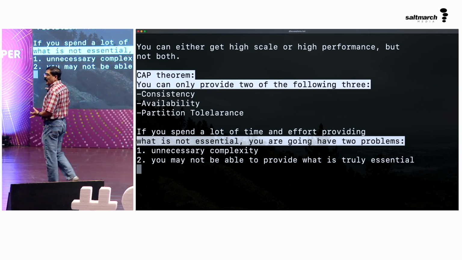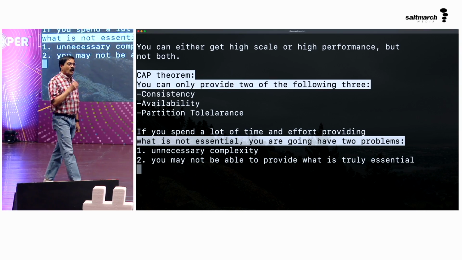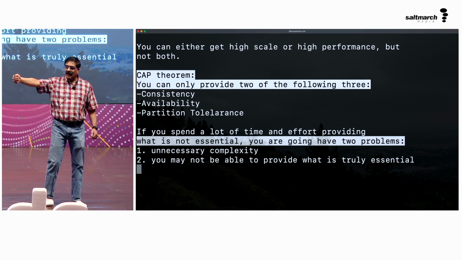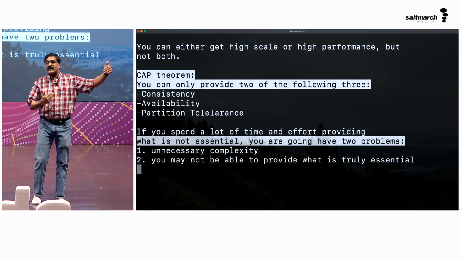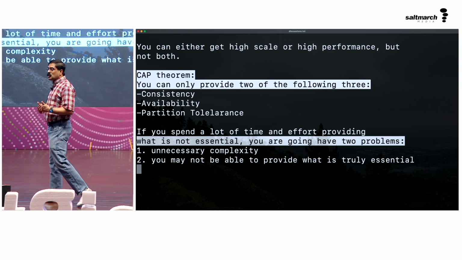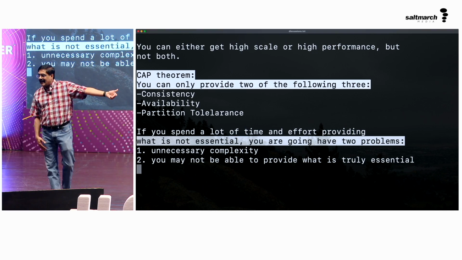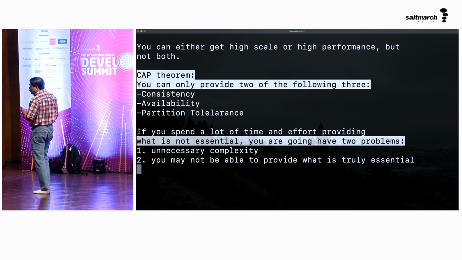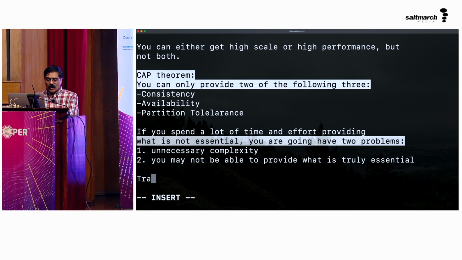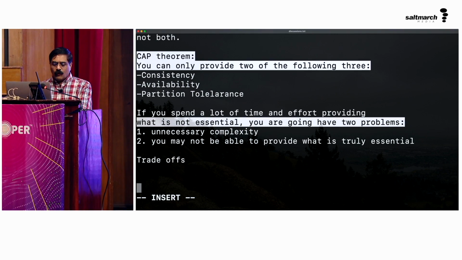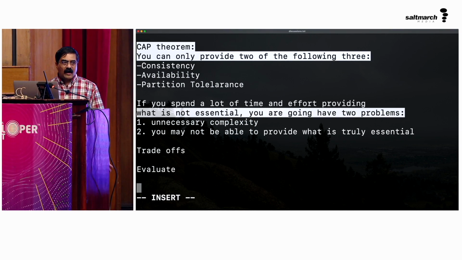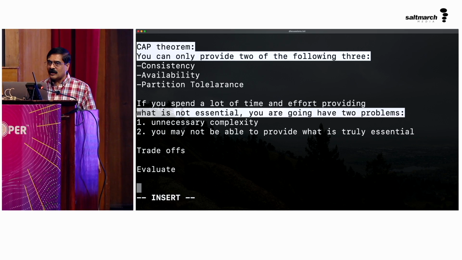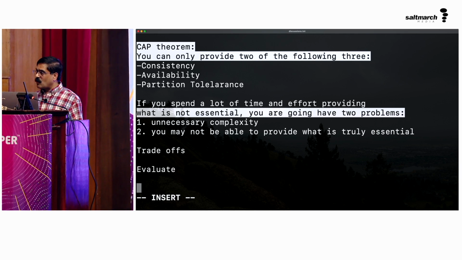So essentially, you always want to make sure that you never work hard to provide what is not essential, because for every path you take, there are paths you cannot take. That is one of the things that scares me the most, because it's not the choice you made, it's the things that you did not take that you could have otherwise taken. So you need to really understand what your priorities are. This is where the trade-offs really come in. If we don't evaluate the trade-offs, then we are driving based on emotions, infatuation, and misinformation, and the result is a disaster waiting to happen.